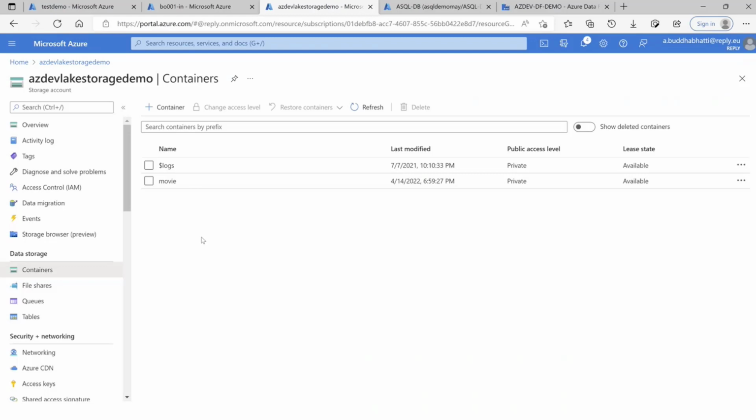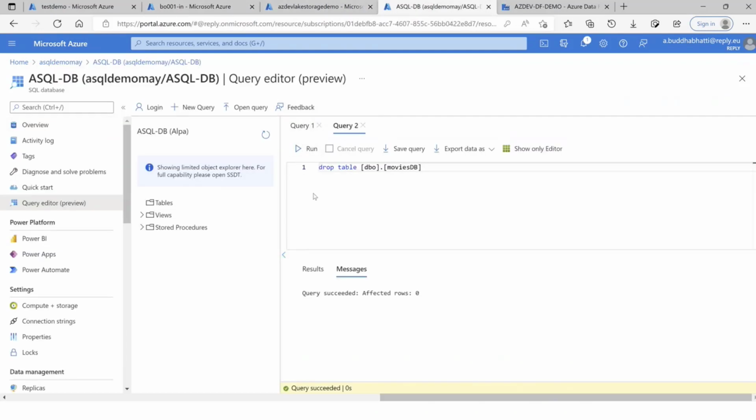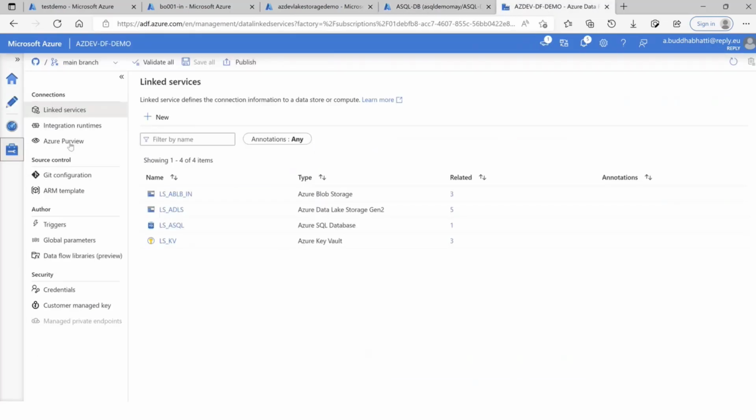But when my Azure Data Factory pipeline runs, it will create a folder here based on a business outcome with a staging extension, and it moves all files into that folder. So that is the one thing. And this is Azure SQL Database, but we're not using it for this pipeline. I will show you later on. So now let's quickly run our pipeline here.